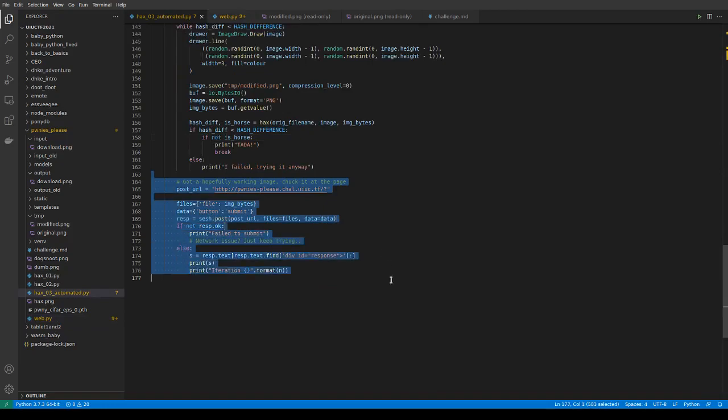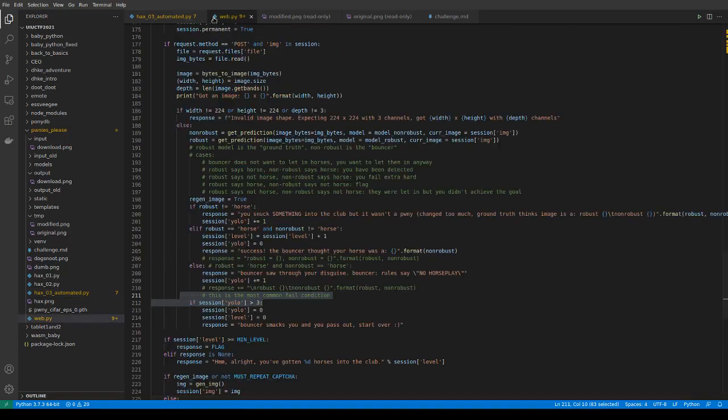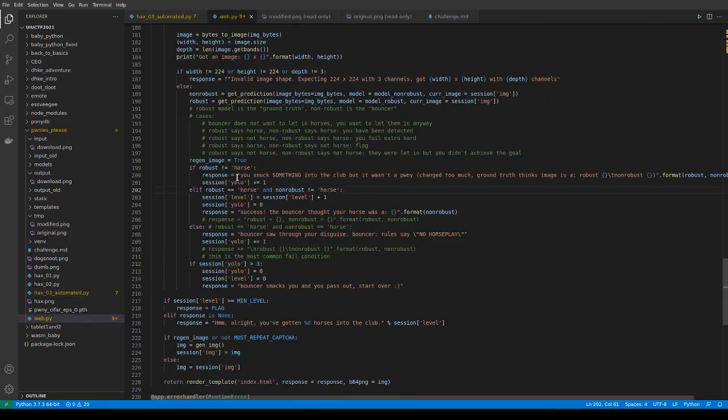And then we just post it back up, and we grep out the little bit of response text, and that response text will be one of these. So it will either be saying, well, you got something in, but you went too far, and the robust one can't see that it's a horse, right?